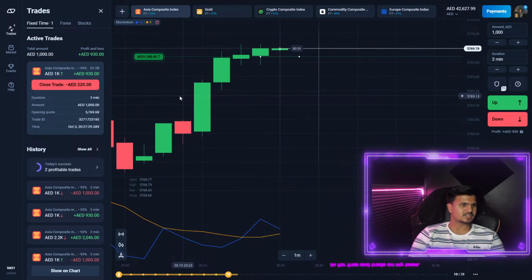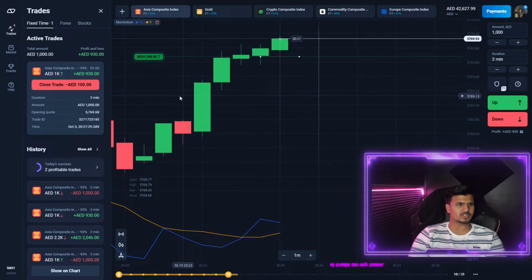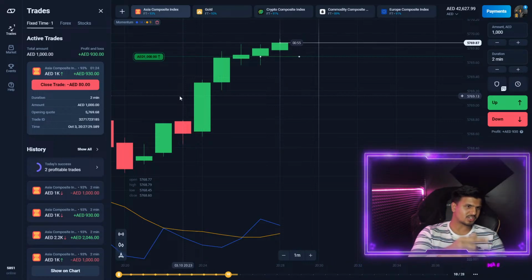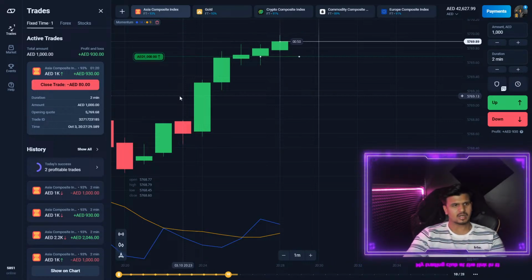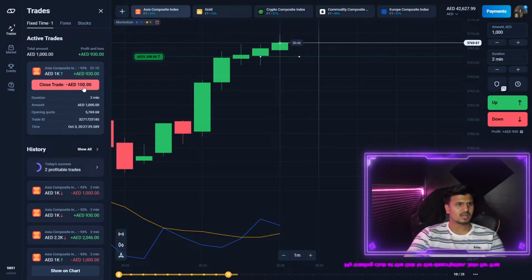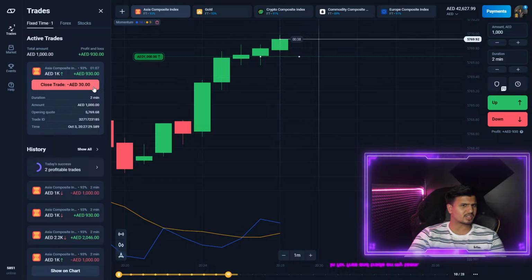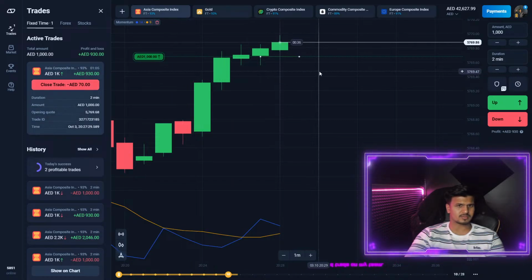So guys, the fourth trade was a loss, but if this trade is going to be profitable, then it will recover the previous loss. And now you can see the amount, we can close this trade at a loss of only 90, 140, and now we can close this trade after getting 10 or 20 in profit, as you can see here.